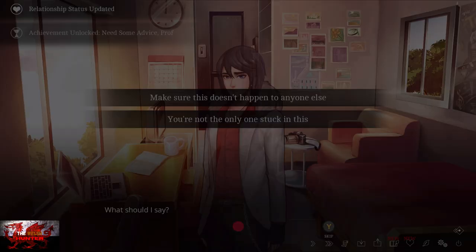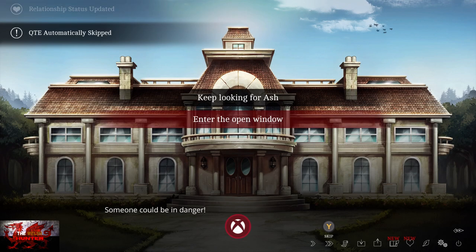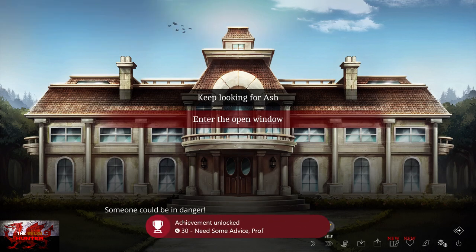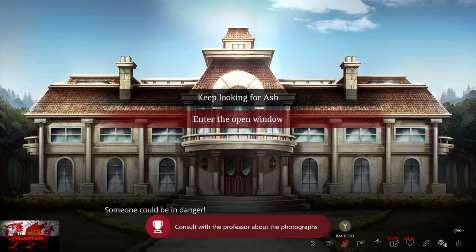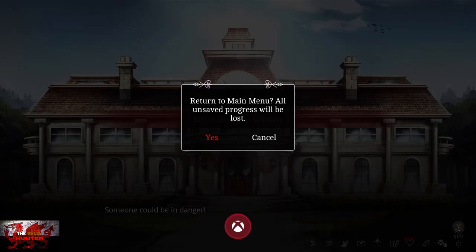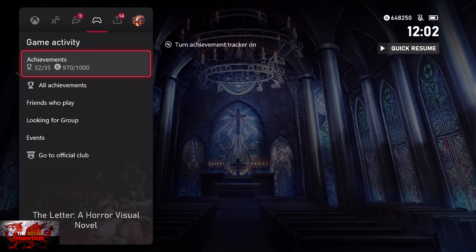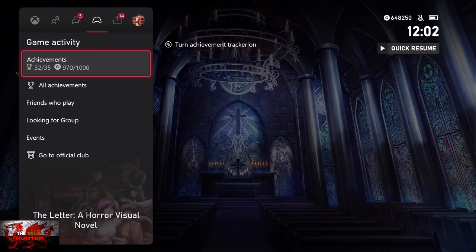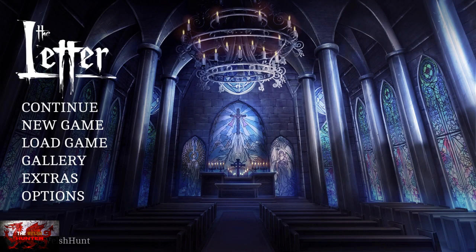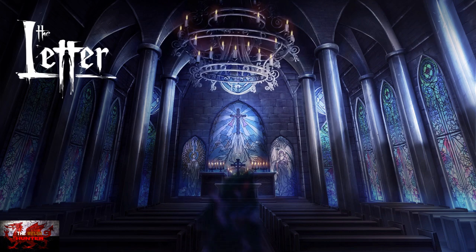I hope you've been choosing the bottom dialogue option all this way, because if you have, you should now get another achievement, and we can basically quit now. As soon as you get the professor achievement, consulting the professor with the photographs, we can go back to the main menu, quit out, and begin a new game. We should only have 3 achievements left, but for this playthrough we need to pick specific dialogue options. I'll let you know, but just be wary.